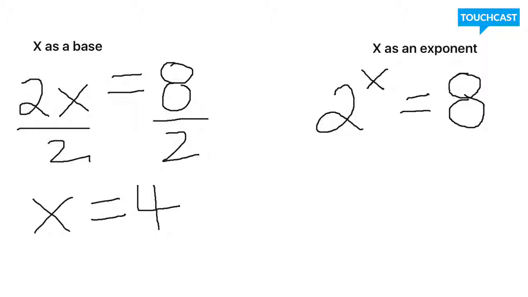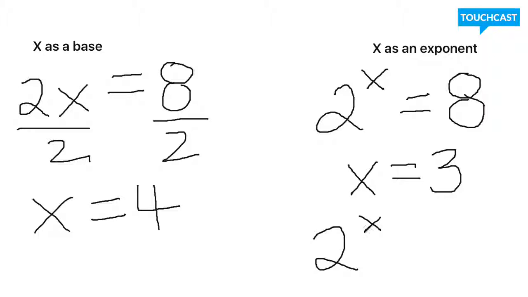With 2 to the x equals 8, most people can do it in their heads and say, oh yeah, 2 times 2 times 2, so x is 3, which is great if the answer is a whole number. The problem we run into is what happens when it's 2 to the x equals 9. What happens then? So as we look at Lesson 4, we'll look at logarithms, their properties, and what that means for solving for x in the exponent.